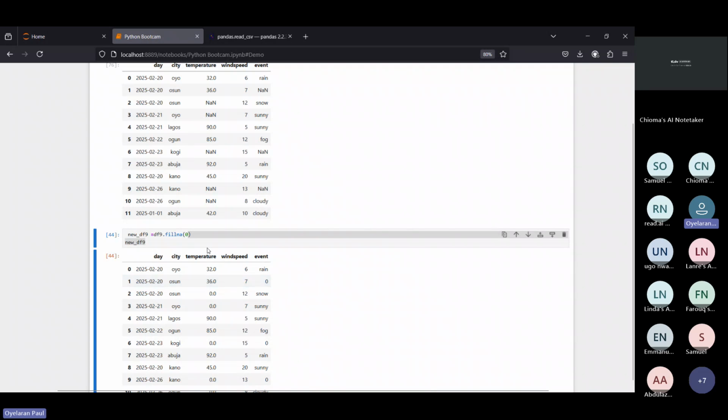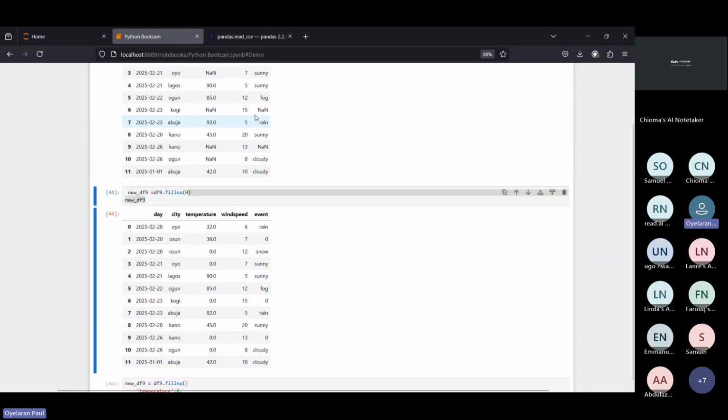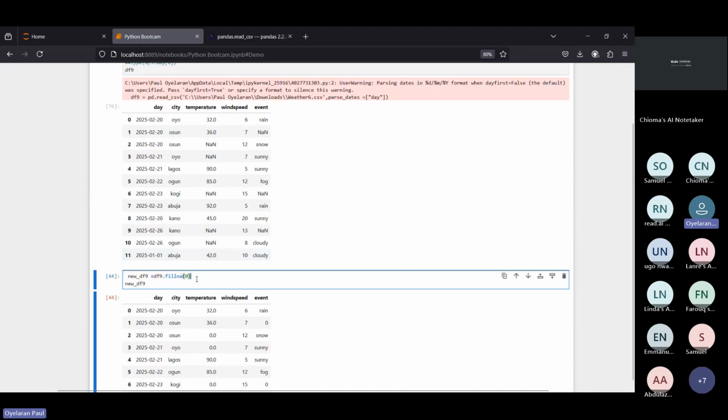That's why you notice here 36.0. By the time you come here, you are seeing 0. Can you see? NA here, you are seeing 0. Next NA, you are seeing 0. Next on 90, you have your 90. This place you have NA; you go and check, you have 0 there. This one too. So with fillna, you can replace your entire data frame with 0.